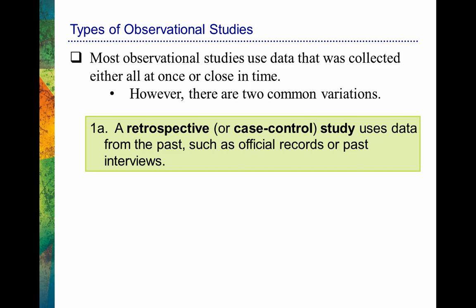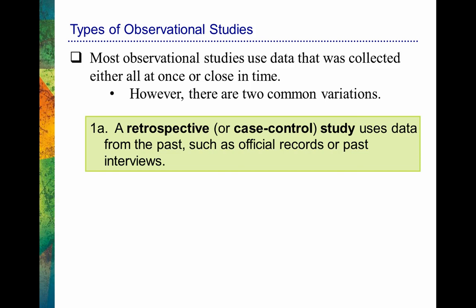All right, well, let's talk about these observational correlational studies, because we can break them down into two common variations. Typically with these studies, data is collected all at once or very close in time, like in the situation we just talked about. I would probably give these students a survey and ask them about their drug habits and their grades. So I'd be collecting that data all at once or very close in time. There are some variations though.